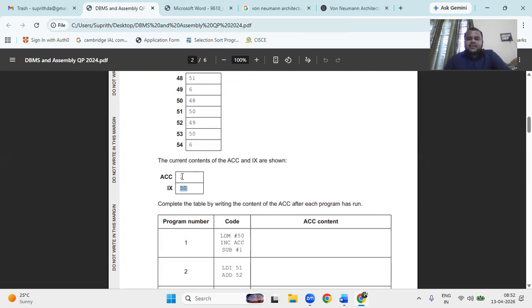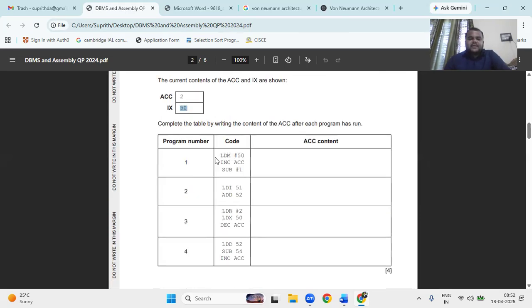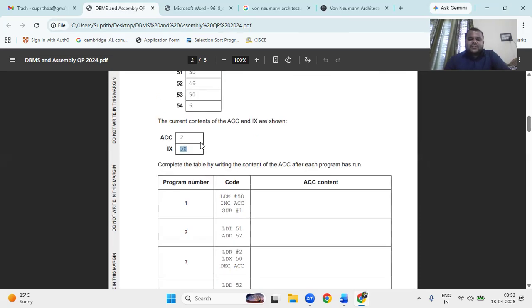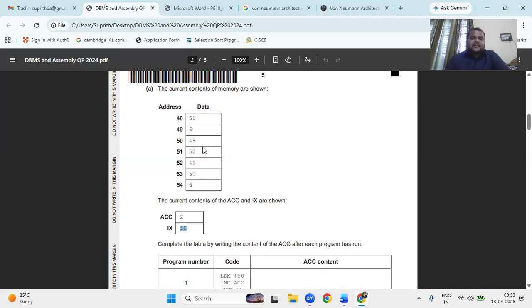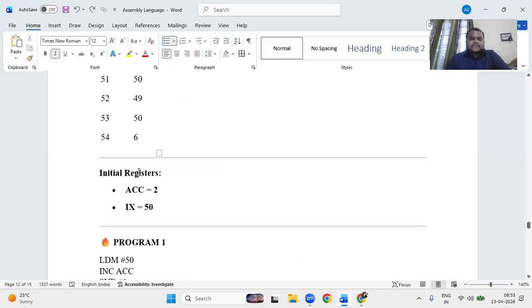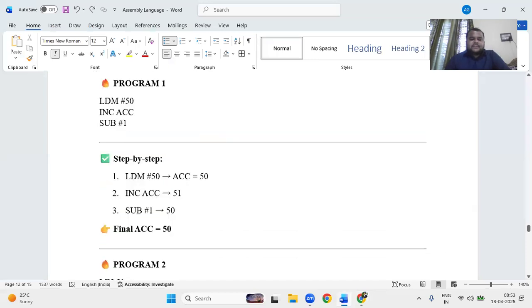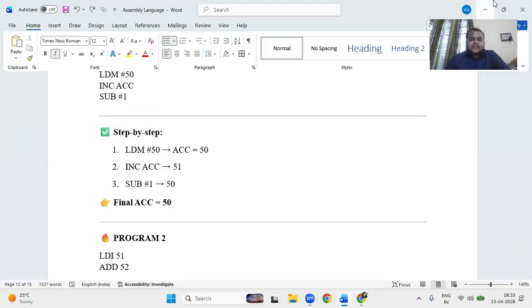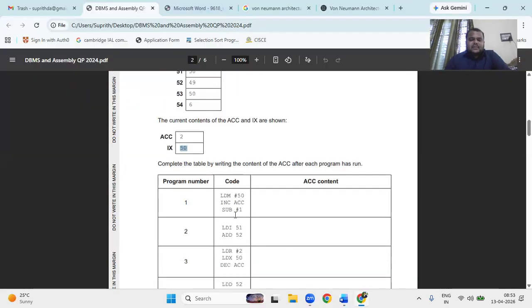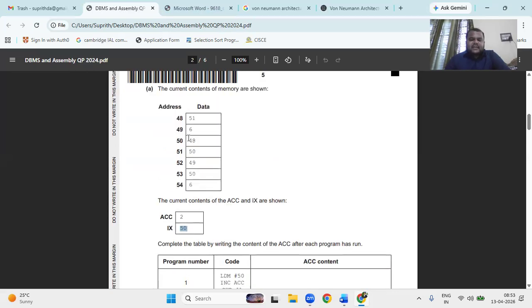So now you have to perform it one by one. The first, program counter PC code is LDM, immediate address. In the 50th location, what is the value stored? 50, 48, right? We have three steps, step by step. 50, directly I can take 50, right?